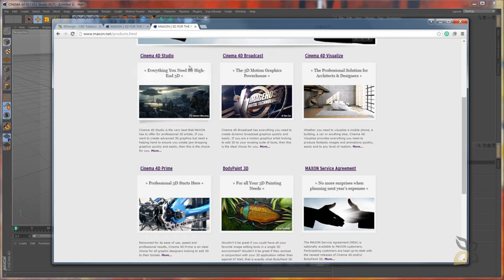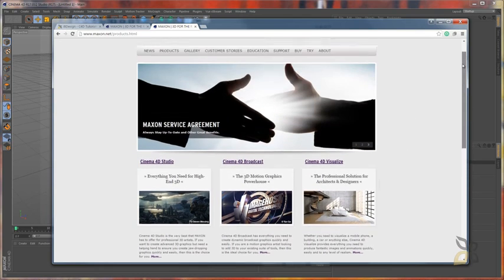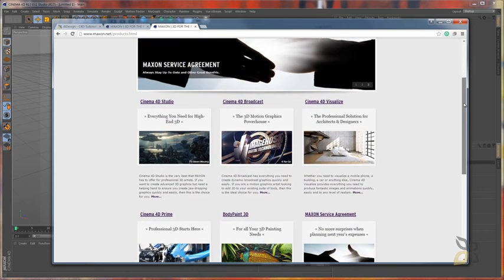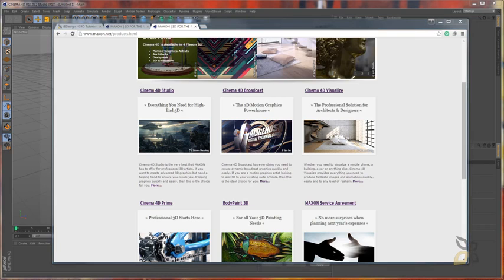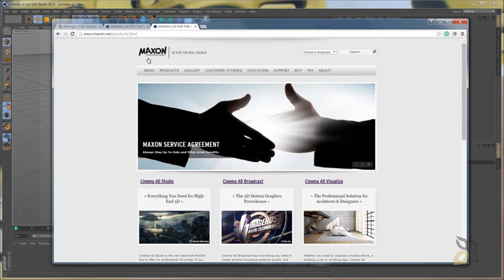If you are interested in all the tools and all the features, then you will have to get Cinema 4D Studio. But every package comes with a different price, so you will have to evaluate your needs, and then you can choose the perfect one for you. So take your time and read all the information that the Maxon website provides.